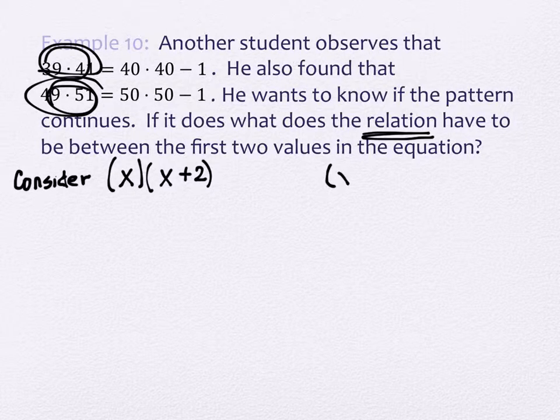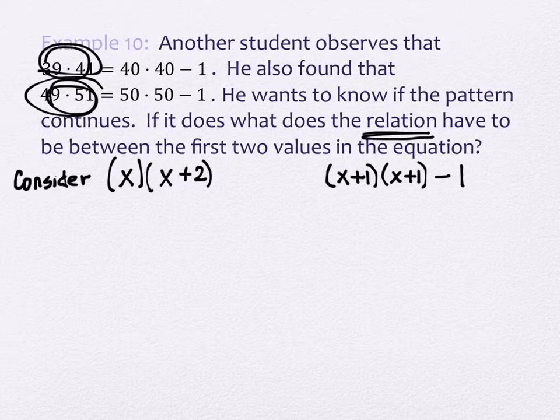So this is one side of the equation. The other side of the equation would be x plus 1 times x plus 1, minus 1, according to what the student is sort of seeing, right? You have the two numbers multiplied on the left, you have the number in between them multiplied by itself, and then minus 1. And the question is, do these two things equal each other all the time? We're going to do just a tiny bit of algebra to see whether or not it works.